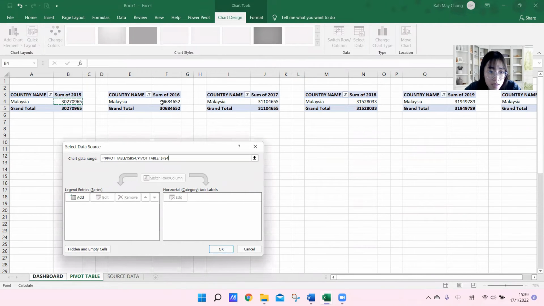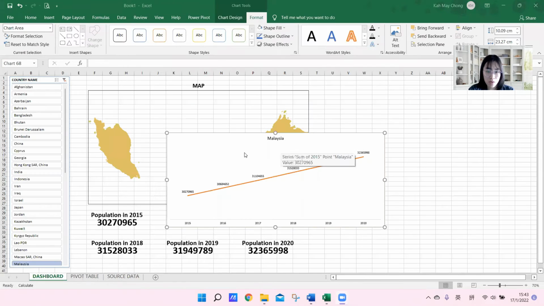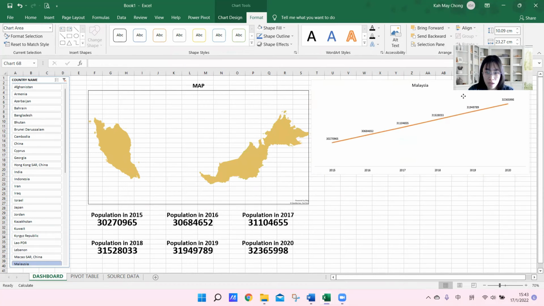I select all the cells that showing the number of population from 2015 to 2020. So there's a line graph showing the population from 2015 until 2020. So I move the line graph to fit the dashboard, and later I will make some adjustment on the size and font of the number and the year.